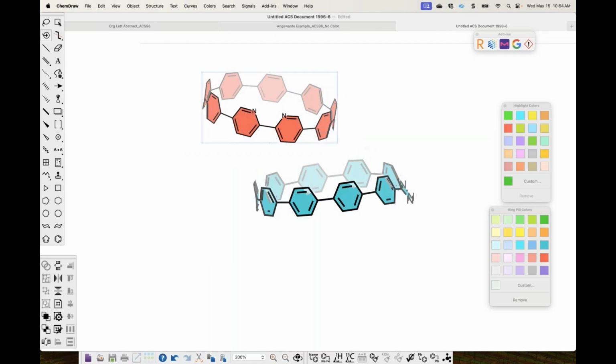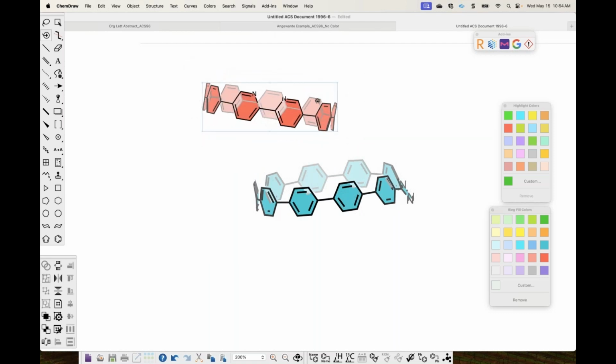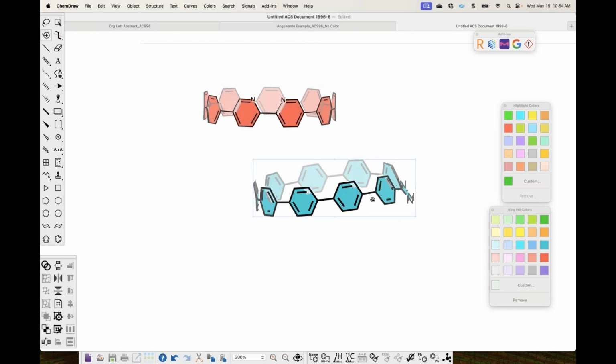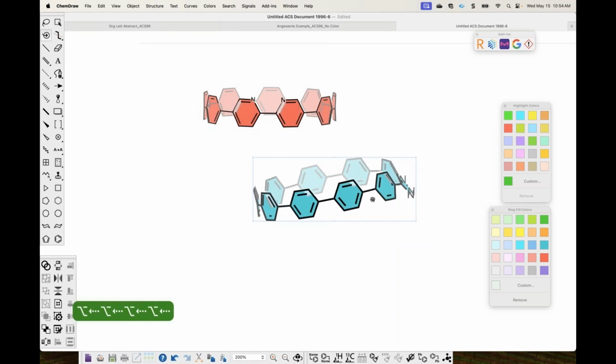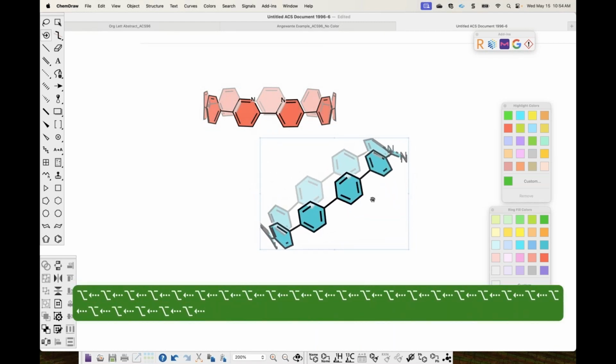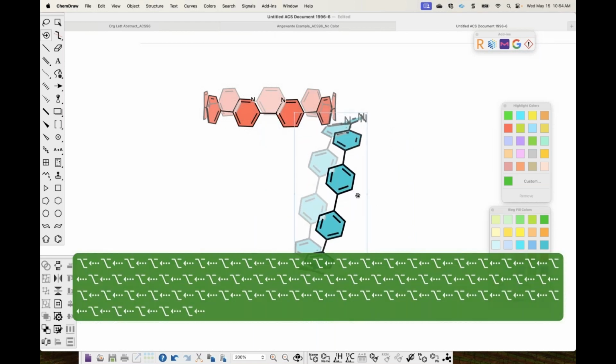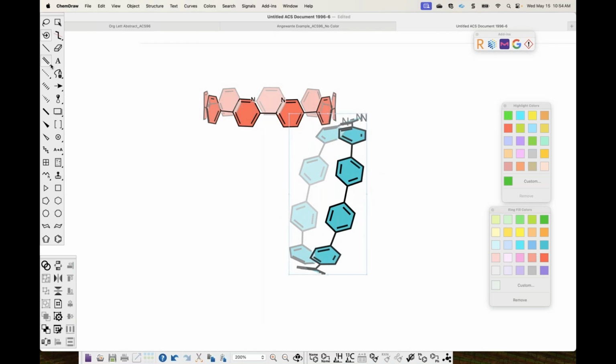Okay, so now we're going to even level this out. And what I'm going to do here is move this over, right? So I'm going to try to create my catenane.